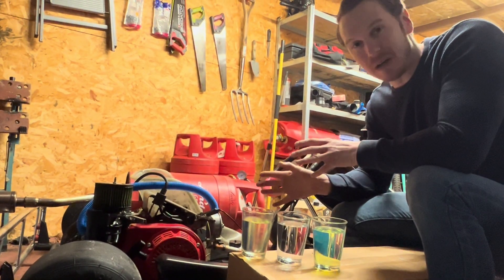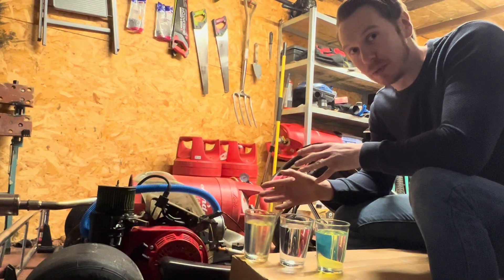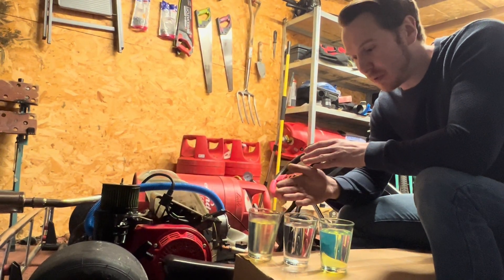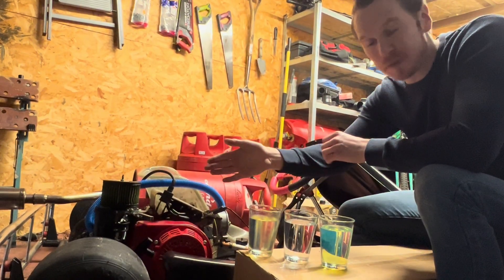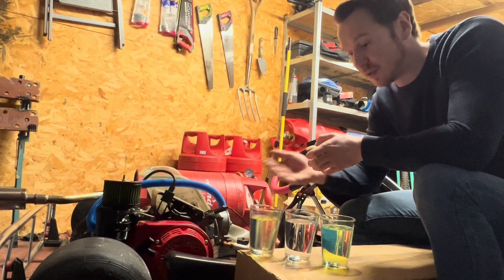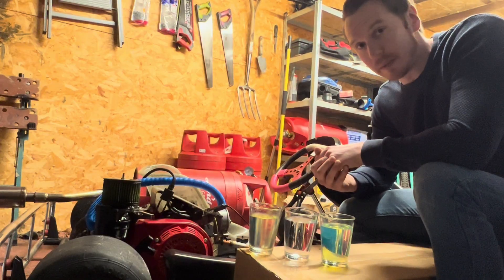Hello and welcome back. So we have our hydrogen combustion engine here. Normally I inject water in there to help cool it down whilst running, but today I'm going to be swapping that water for petrol, methanol, and diesel and seeing what happens. I'm going to have to modify the hydrogen carburettor to allow more air to be drawn into the engine to run these fuels, but we'll just give it a go and see what happens.